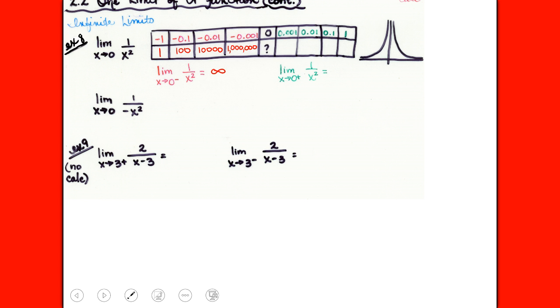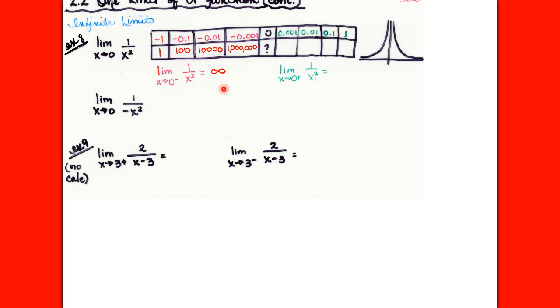And it says, this does not mean that we are regarding infinity as a number when we say the limit equals infinity. Nor does it mean that the limit actually exists. It simply expresses the particular way in which the limit does not exist. So right here, when I say the limit of 1 over x squared as x approaches 0 from the left equals infinity, I'm not saying that limit exists. What I'm saying is the limit does not exist, and the specific reason why that limit doesn't exist is because it goes to infinity.